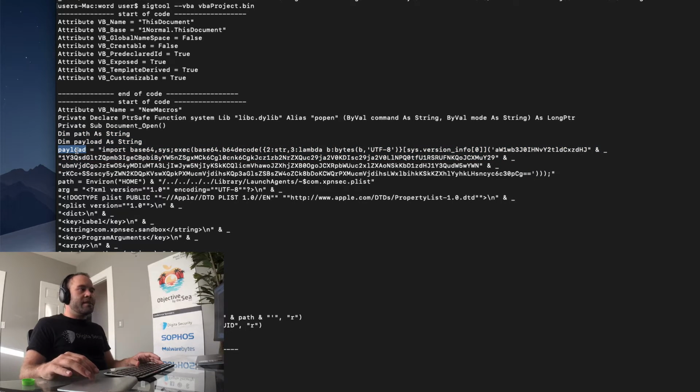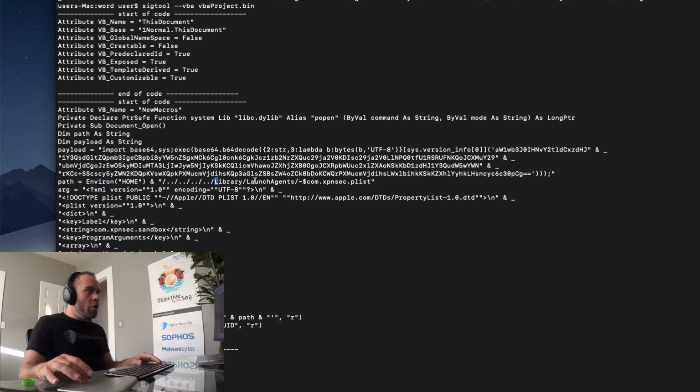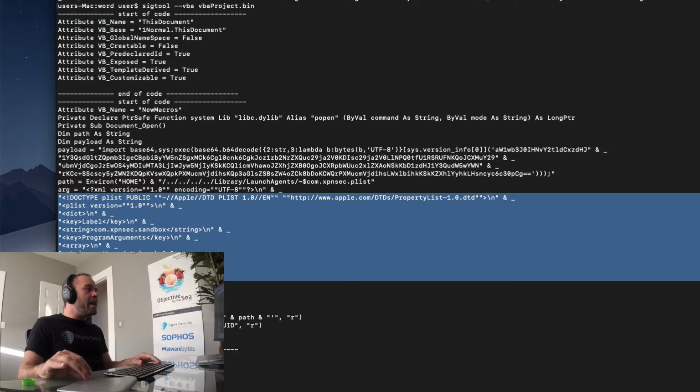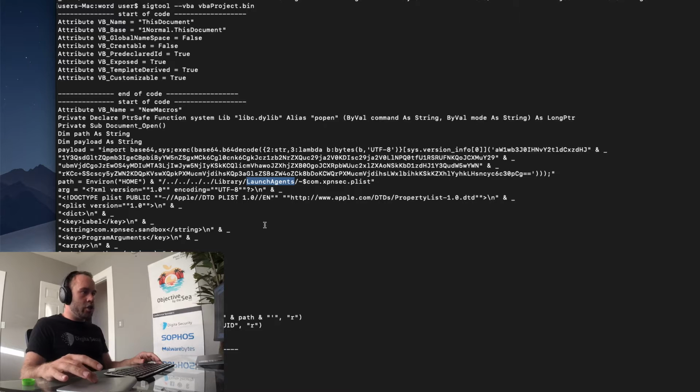So we can start looking at some of the code to see what this does. The first thing we notice is there's something called payload. Again, this is the attacker's code. So that's a very clear indication that something funny is going on, malicious rather. We can see that there is some base64 encoded data, which again, there's no legit reason why this would be. We can then see there's a path to launch agents, and it's going to persist something called com.xpcsec.plist. And then there's an embedded plist. This plist is likely going to be installed as a launch agent.